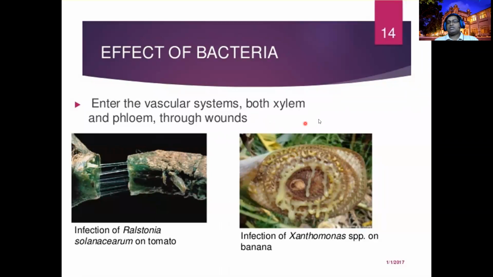Effect of bacteria, you see, this is Xanthomonas. This is Ralstonia solanacearum, the same as Pseudomonas solanacearum, in tomato. They are causing the wilt. We call it southern wilt. You see the bacterial cells. If you take that, you can find this is bacteria breaking out and taking out bacteria. Here are the vascular tissues. Here, Xanthomonas in banana. You see the leaking of the substances, because the xylem tissues get wounded or blocked.